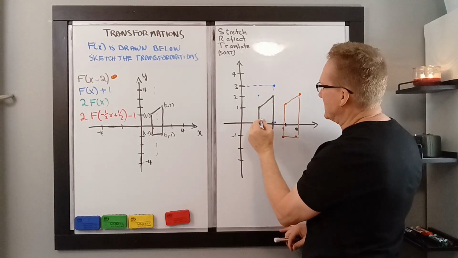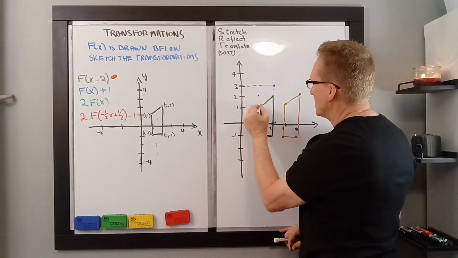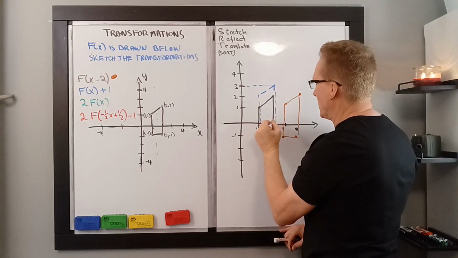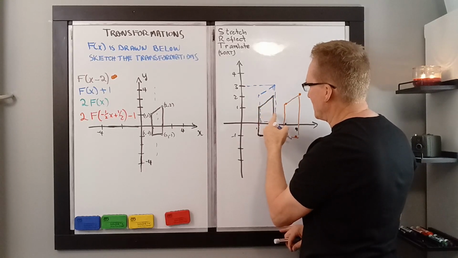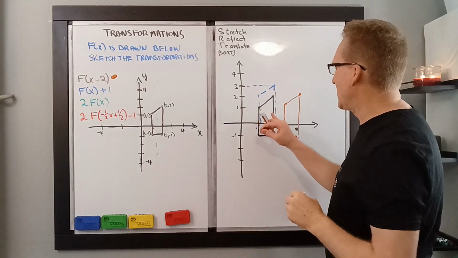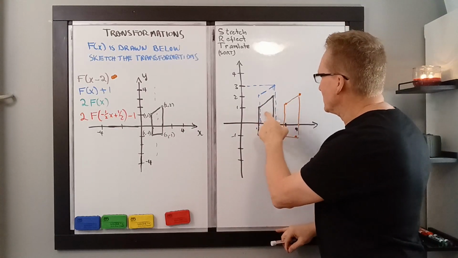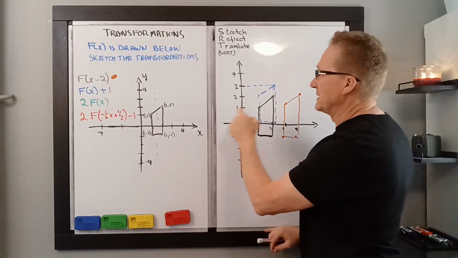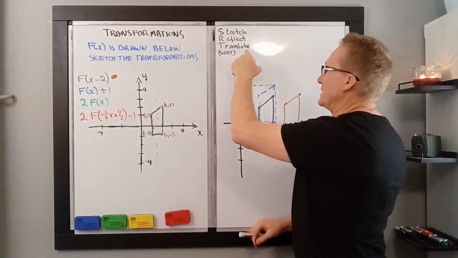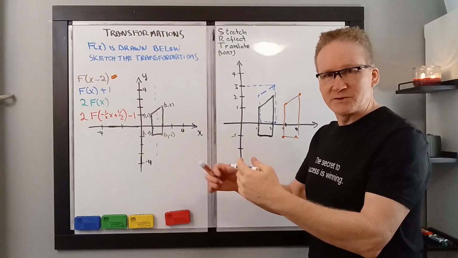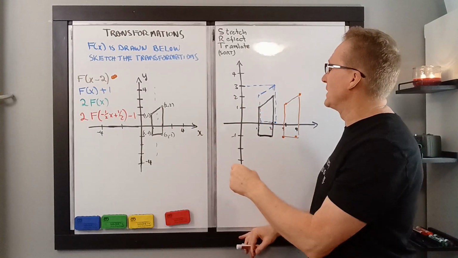I'm just shifting it a tiny bit so that you can see it, because otherwise I'm drawing one right on top of the other. This really is right on top of the black one there, but I shifted it over a tiny bit just so you could distinguish it. Notice the shape here stays exactly the same, and here it stays exactly the same, because both of these are translations. If you remember from our other videos where I introduced these, if you haven't looked at those yet, do those now. Go back and check out those previous videos.